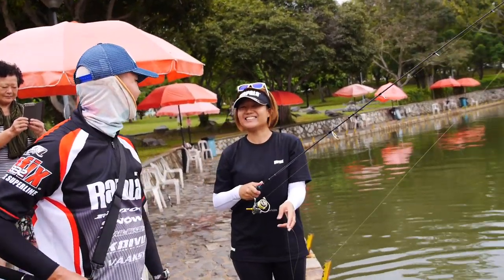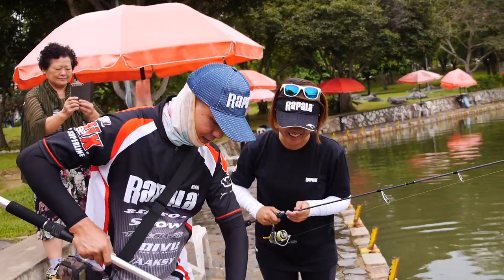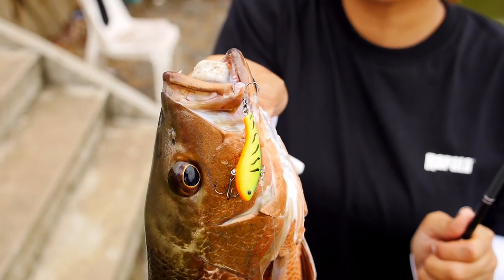Something different. Yes, that's something really different. Cool. My first mangrove jack. Yeah, on lure. Yay! And he gave you a good fight as well. Yes.